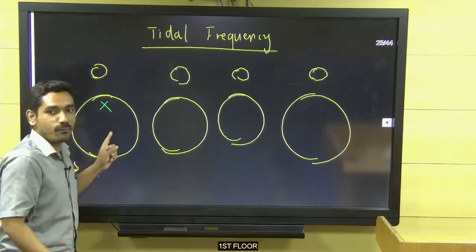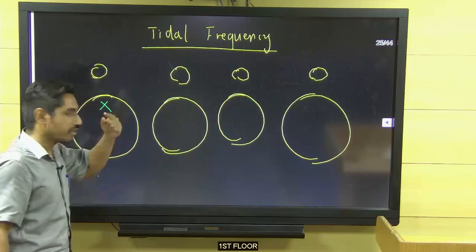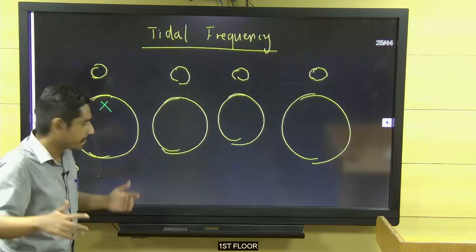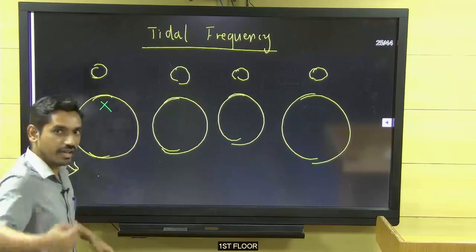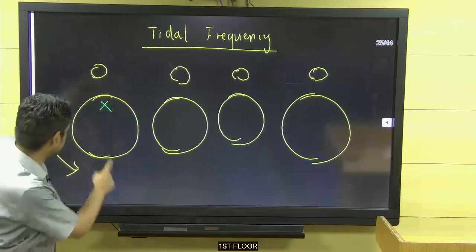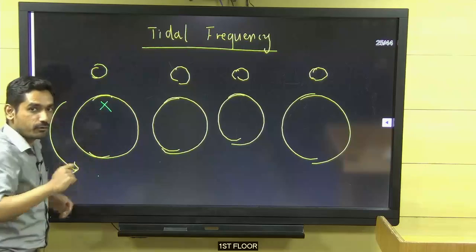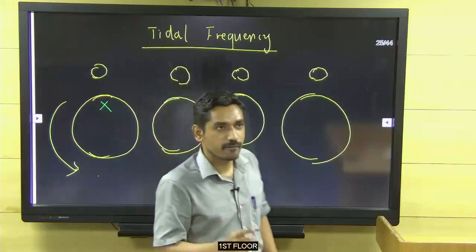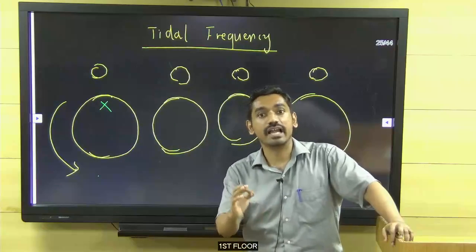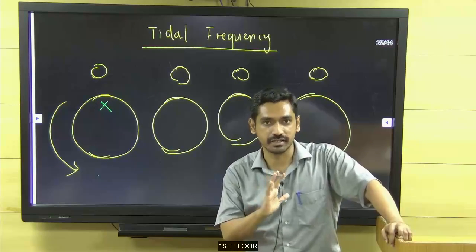See, this is the top view of the Earth. Top view meaning you're either on a satellite or you're Superman. You've flown outside the Earth and from your position you're looking at the Earth and Moon. So this is Earth and this is Moon. Now we are going to understand, in one location for a 24-hour cycle, what is the ideal condition? Like how many tides you should experience. That is our objective.